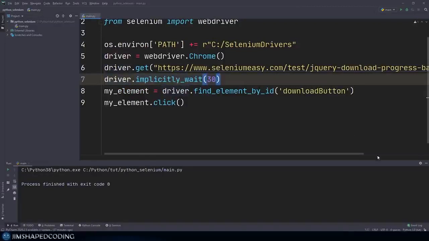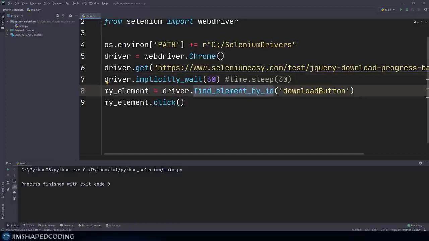So what is going on here, and why did we see the actions being taken immediately? Well, we could have used something like time.sleep and specified the amount of seconds to wait. But this is something that we don't like to do, because sometimes we don't want to wait for the complete duration of time in case the element is going to be found before the duration specified. It needs to move on to the next line of code execution. So using implicitly_wait is actually very useful, because we don't really need to wait 30 seconds if the element is already there in that web page.